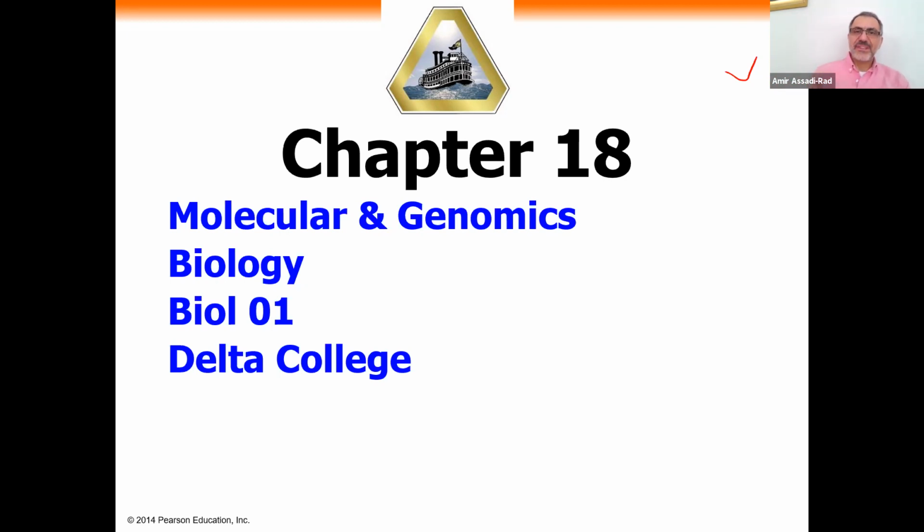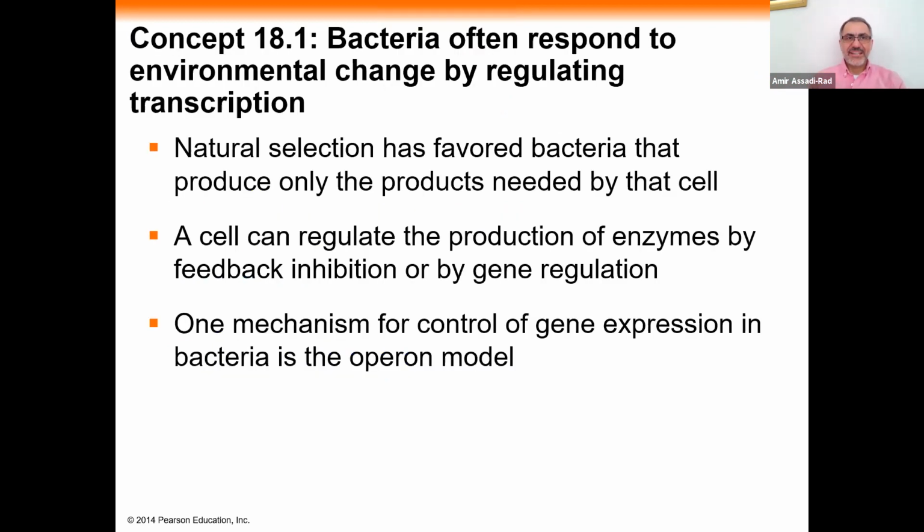Let's go ahead and see what the chapter is all about. I have to do some reading and talk about that. So anyhow, bacteria often respond. This chapter is not about bacteria all the time. There are some eukaryotes, but we still are using E. coli to get a lot of information. Most of the discoveries have been made from studies that have been done on E. coli, the bacteria E. coli.